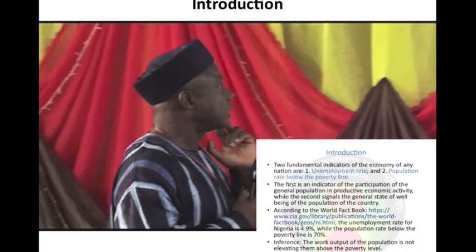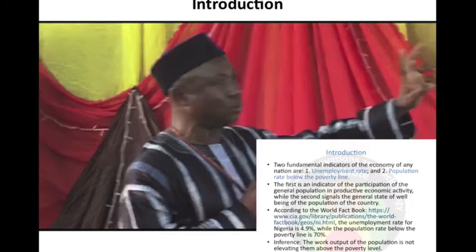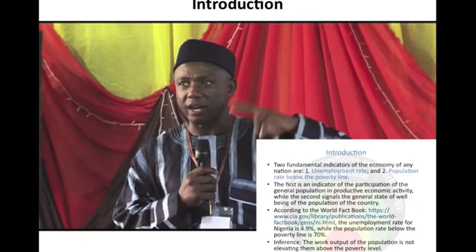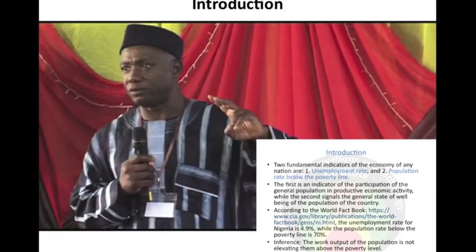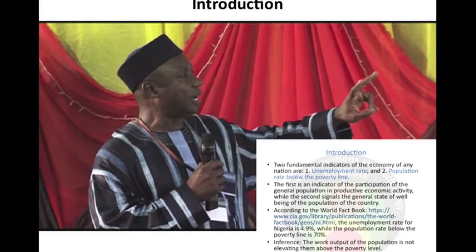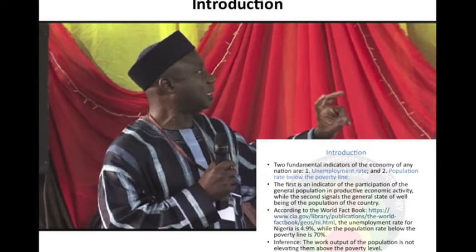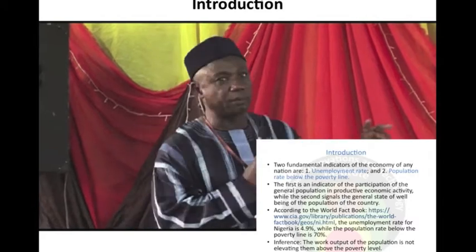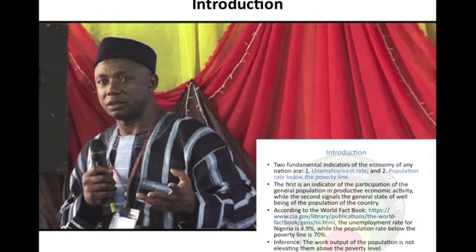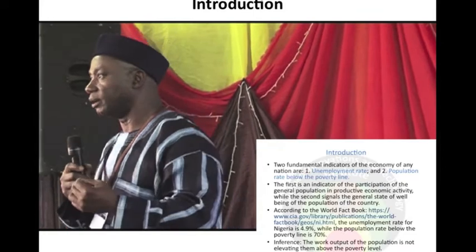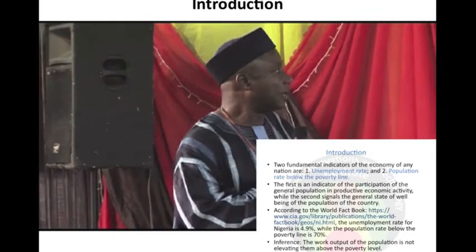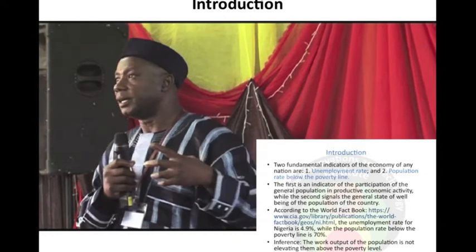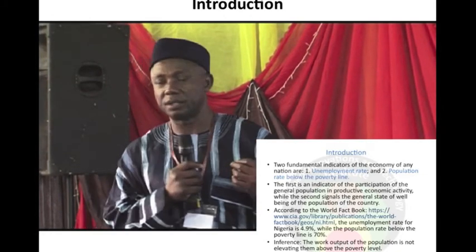As an introduction, I will first draw your attention to two economic factors that I think we all should have in mind. We have GDPs and GNPs, but for me, two key numbers are the unemployment rate and the population rate in the poverty line. Unemployment rate talks about whether or not your citizens are gainfully employed, doing something of value on a day-to-day basis. But the population rate below poverty line indicates the value of that work.